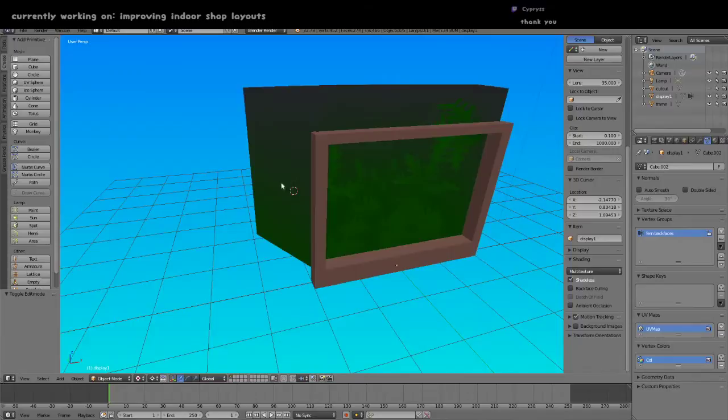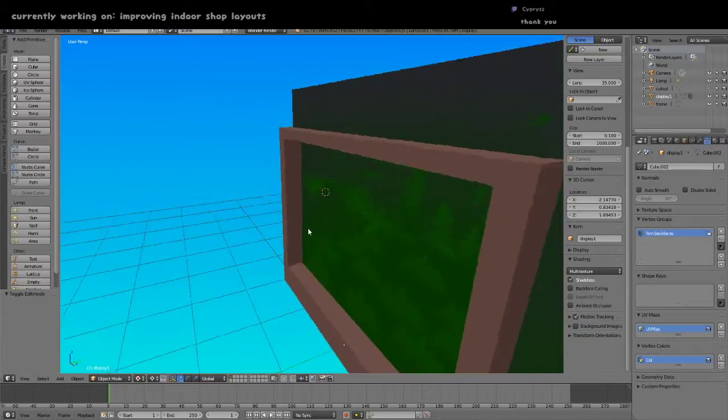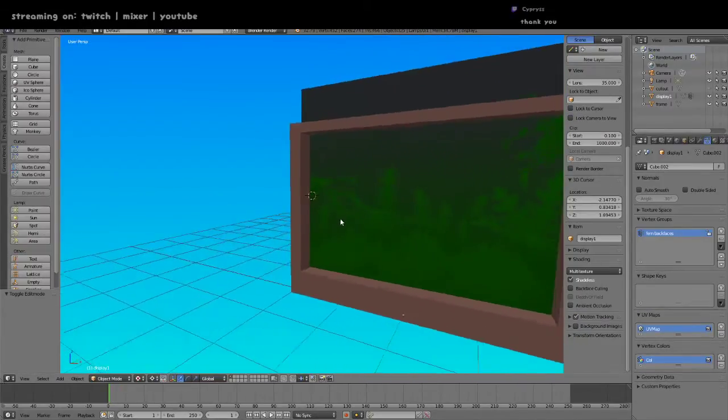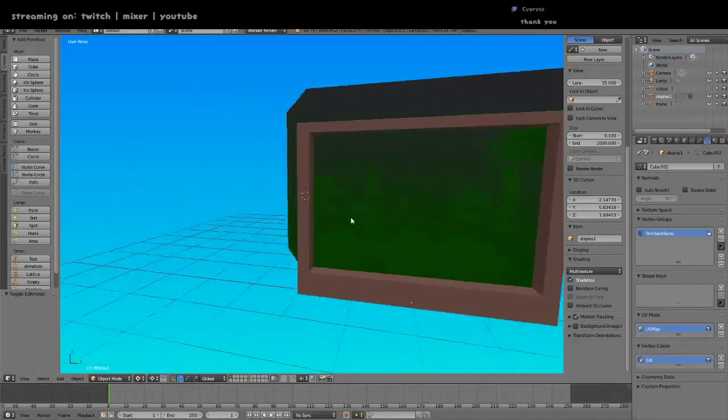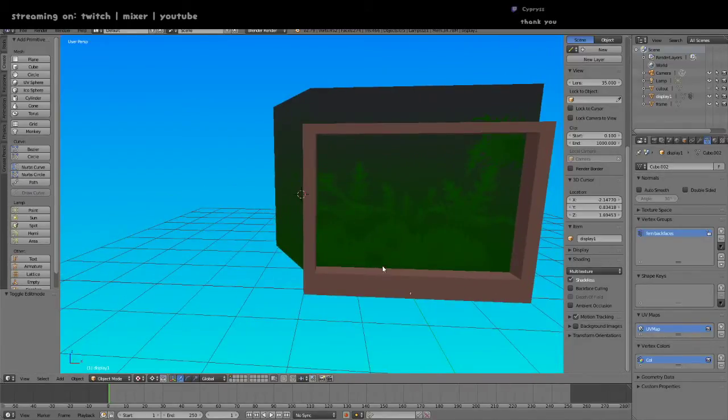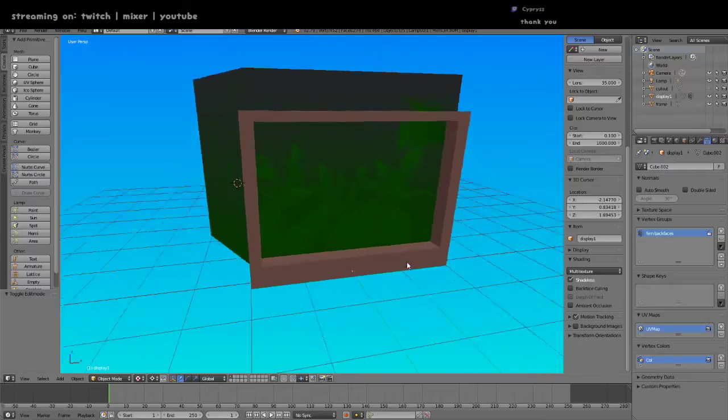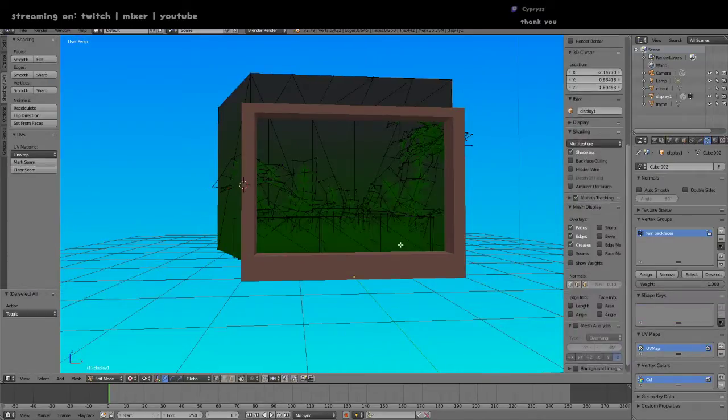And it's okay if it clips through the side of the wall because you won't really see that. I guess I should just try this out in the engine and see how terrible this looks.